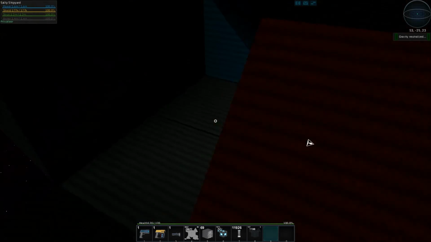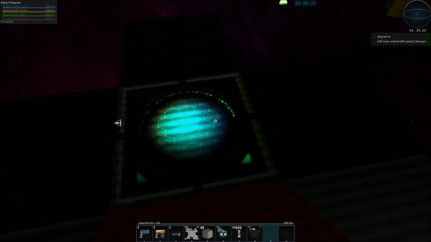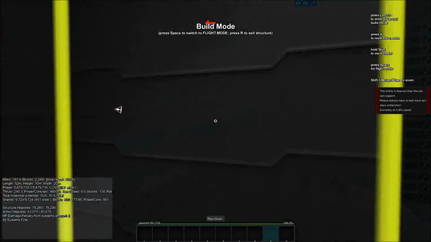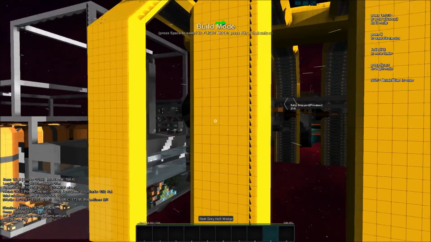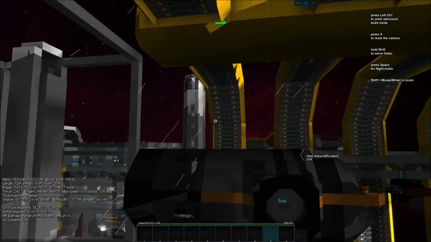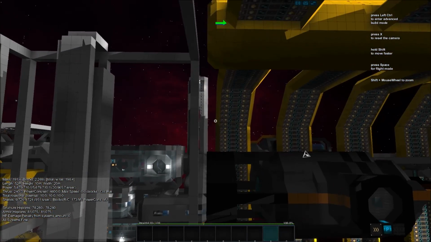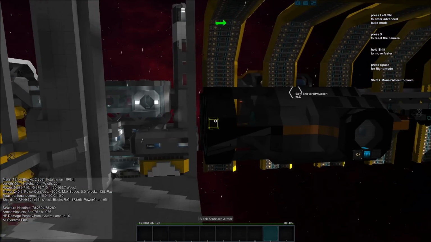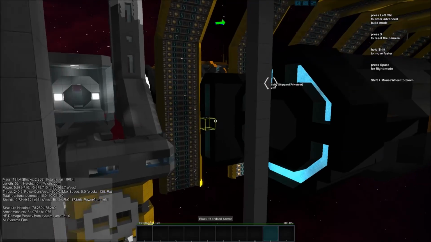So it's got our little chair here. We're gonna sit on the chair, T, R into the core. All right, here we are in build mode. So I'm gonna fly away a little bit so we get a good look at the ship. Well, I guess we can't fly away too far. Oh, it just barely fits. I don't know if it counts. I don't know if it'll work like this.